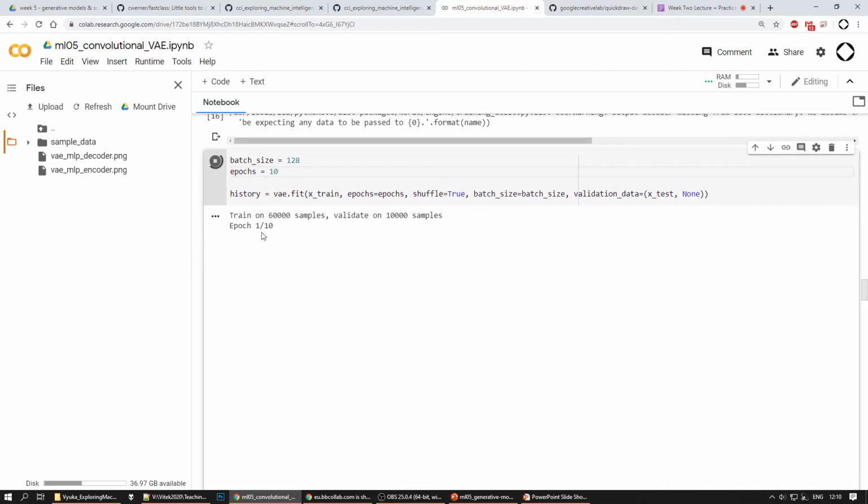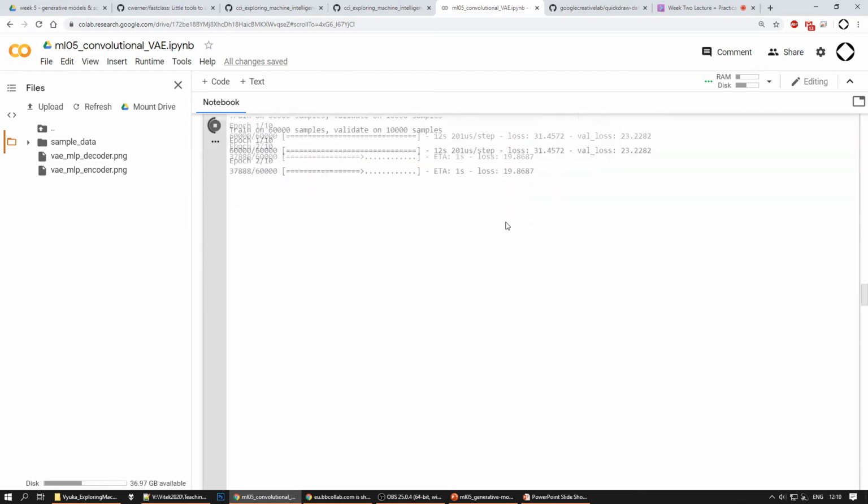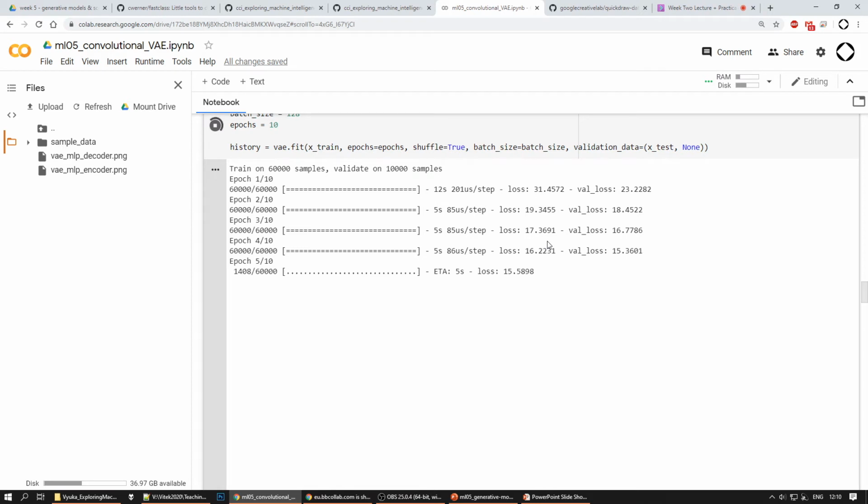So now it's training on the whole MNIST training dataset, which is 60,000 images, but they are really small resolution. So this should not take that much time. And we can see there is some loss which is going down, which is basically what we want, which means that this loss somehow represents the amount of detail that would be lost between the image which is encoded and then the decoded image.